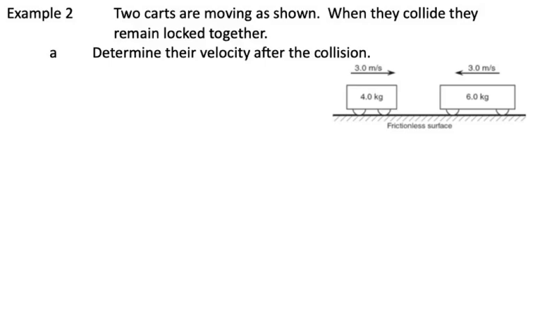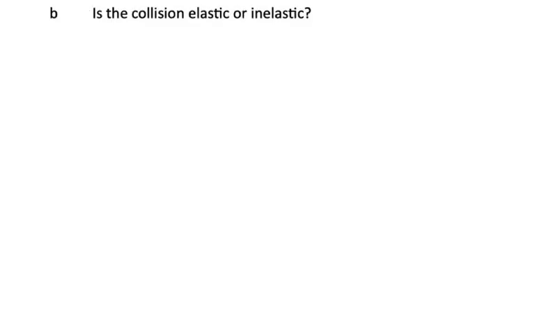So, very similar example to example 1. We have two carts that are moving on a frictionless surface. When they collide, they remain locked together. And that's a key point here to determine the velocity after the collision. So like with the last question, it's better to answer B before we answer A.